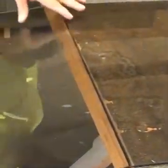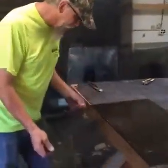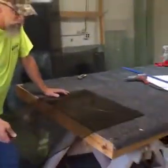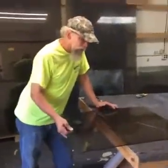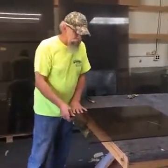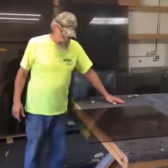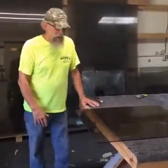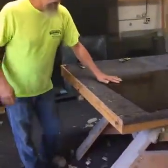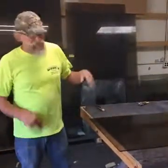Now since that's plastic in between there, temperature has a lot to do with it. It's summertime, it's coming into fall. It's still warm, it's pretty warm back here. I'm guessing it's almost 90 back in this area where we're working. A lot of people, you'll see it, they'll put some alcohol on this and light it with alcohol to melt it. I like that technique, except I like my carpet here, and I don't want to ruin my table. You can kind of see my table from doing that. Every time I did it that way, I'd always have a fire, and then I had to put the fire out, and it was just inconvenient.